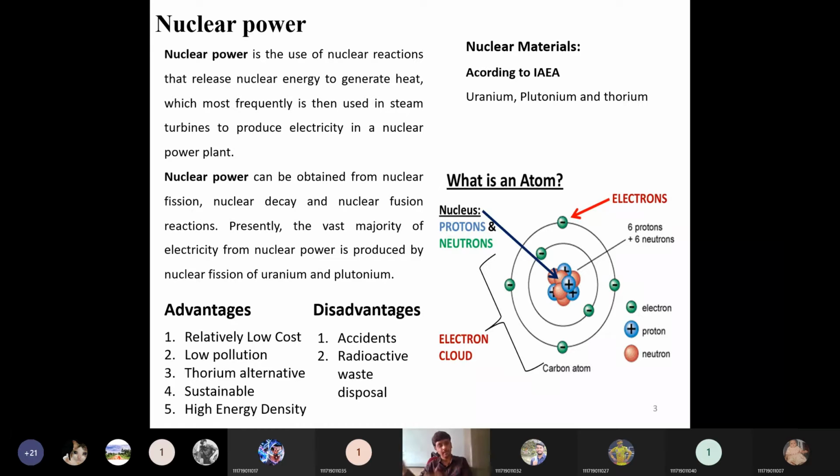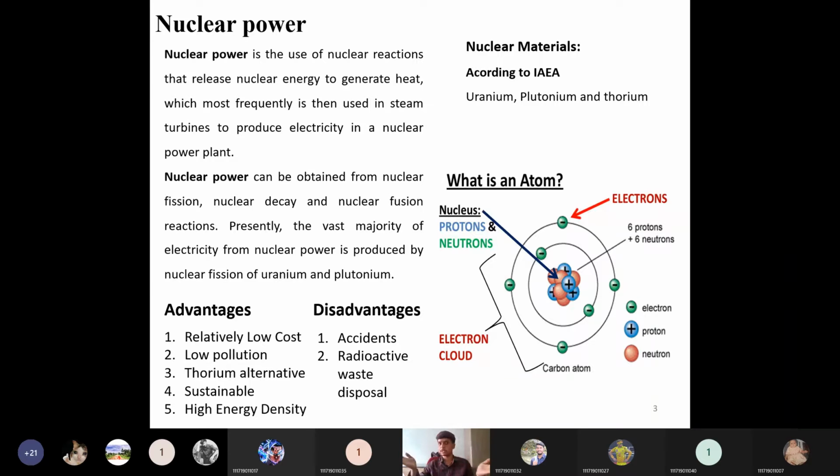Neutrons will be different, like uranium 238 and uranium 239. What is different? That is also uranium, this is also uranium, but they are isotopic forms. Uranium 238 is one isotopic form and uranium 239 is another isotopic form. They differ from each other in their neutron number. The isotopes of a given element have the same number of protons but a different number of neutrons, and these are called isotopes in their atomic structure.